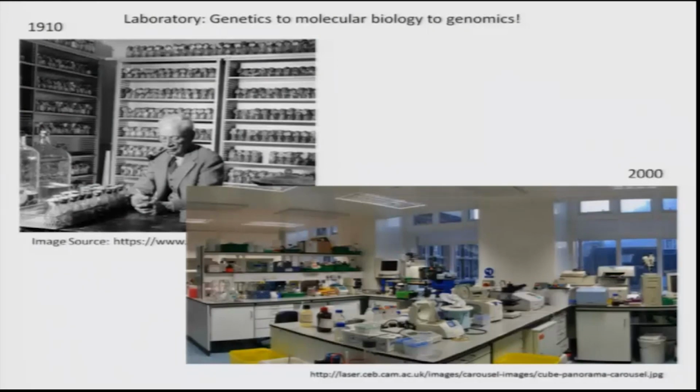But in 2000 or so, when molecular biology was really at its prime, this is how the labs looked. You have lab benches, we have certain equipment, but still it was manual work. You have to take the solutions, put them in a tube, allow the reaction to get over, load it on a gel, analyze, and so on. Still, it required manpower to conduct experiments.